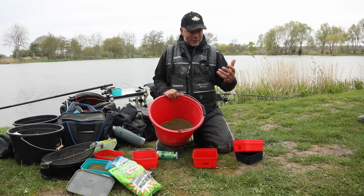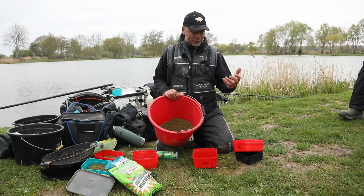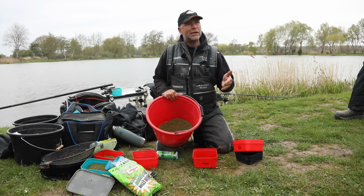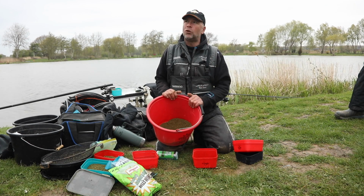At the end of the day, a method feeder is an aggravated feeding pattern. And what I mean by that is the fish come up to your feeder, and ideally you don't want all your bait released from your feeder. You want to annoy the fish. Therefore, they're going to take your hook bait quicker.